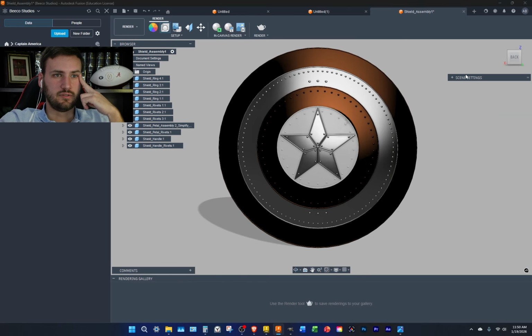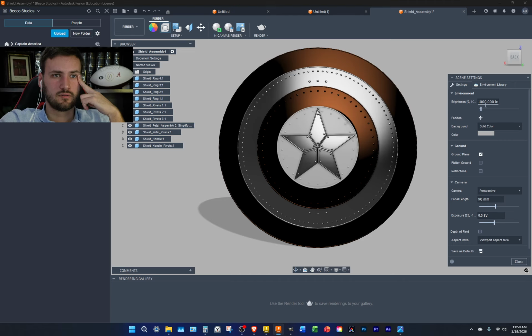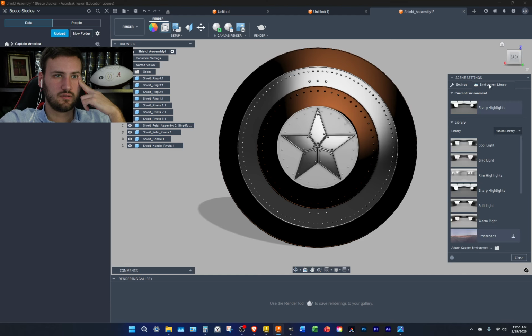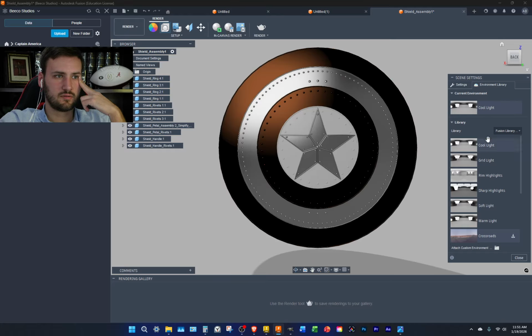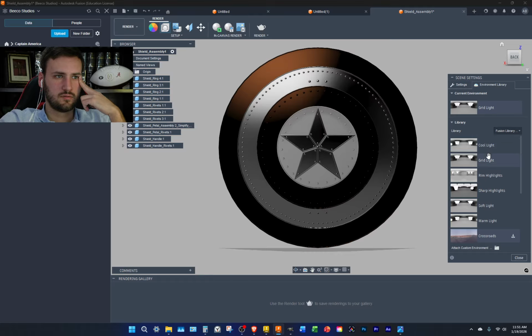Let's change the scene. Background solid color, environmental library, sharp highlights, cool lights. Grid light. Nope. Rim highlights.